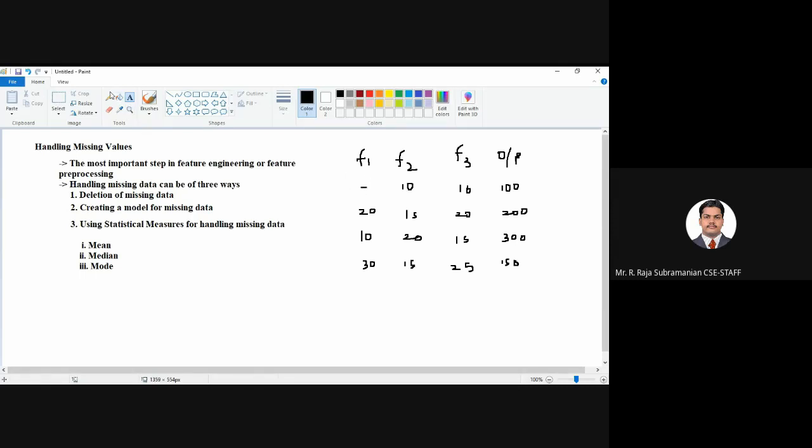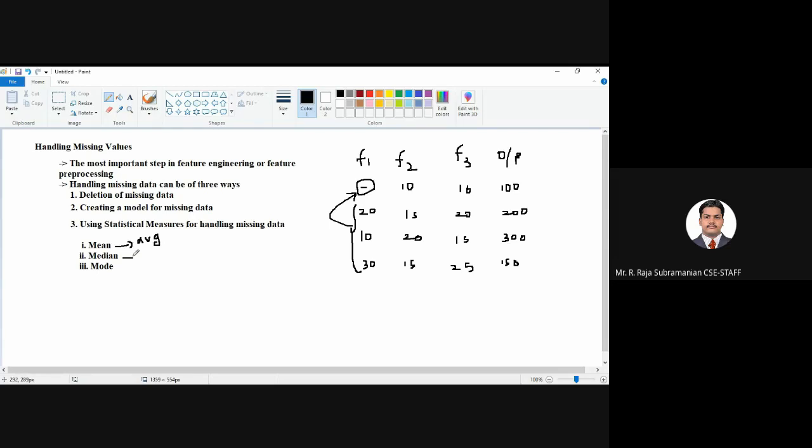The mean method is to replace the missing value with the mean of the proportion. I take the mean of the remaining data in the same feature, and substitute that mean into the missing value. So all the missing data will be replaced by the mean of the distribution. This is one way of handling the missing data by using the statistical measure. It is a simple average: I just take an average and use it to substitute the missing data.